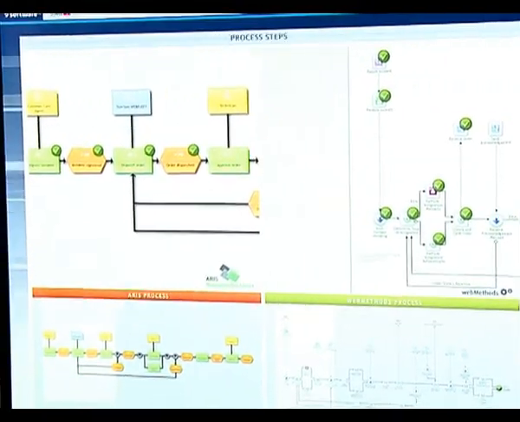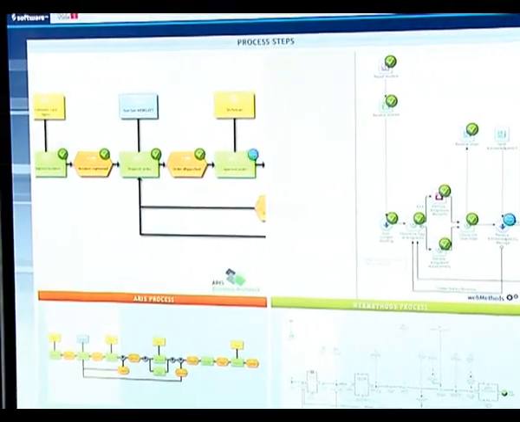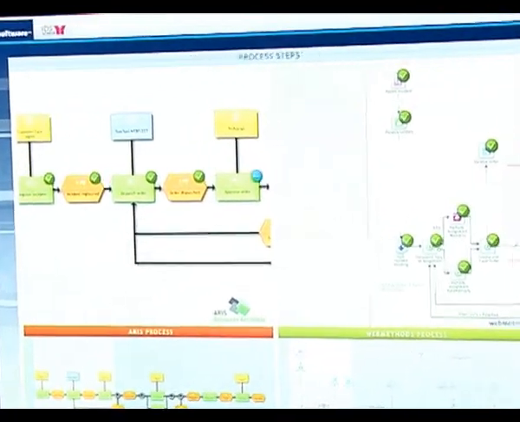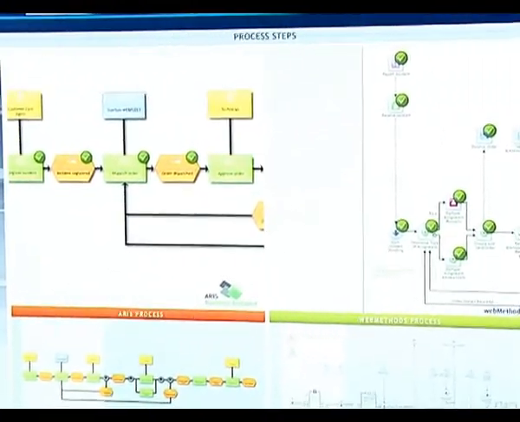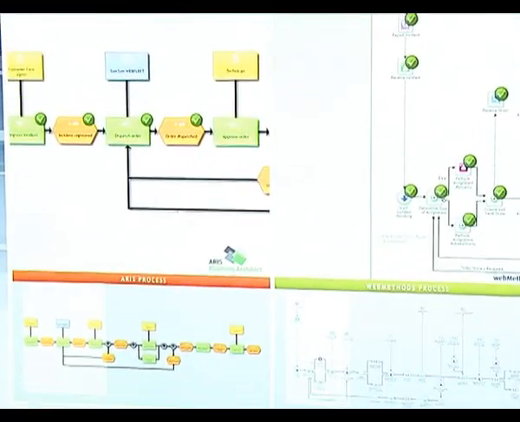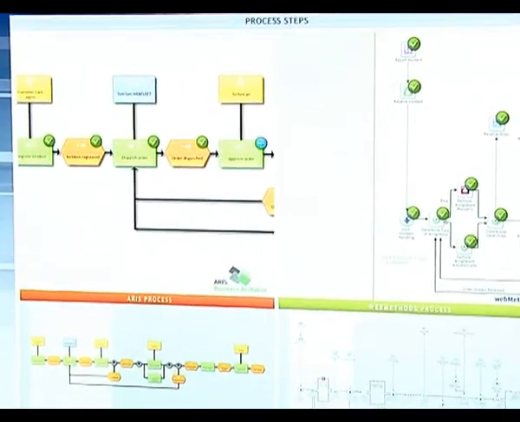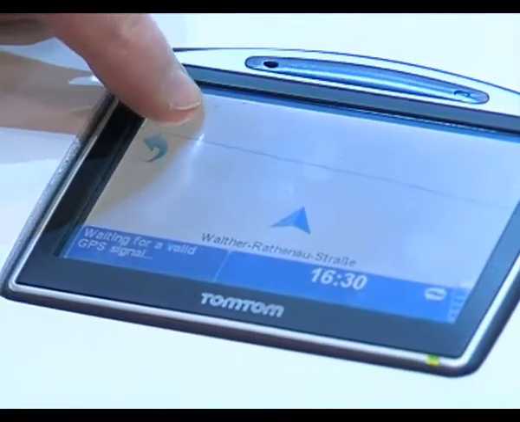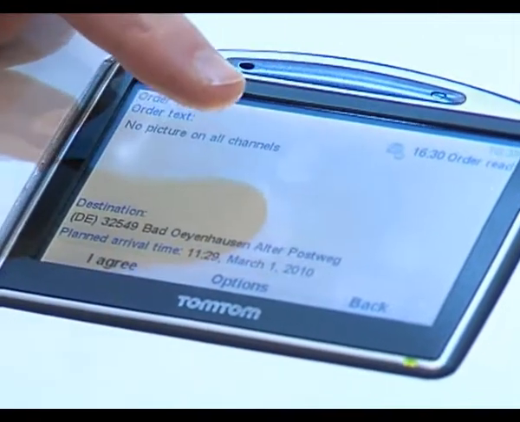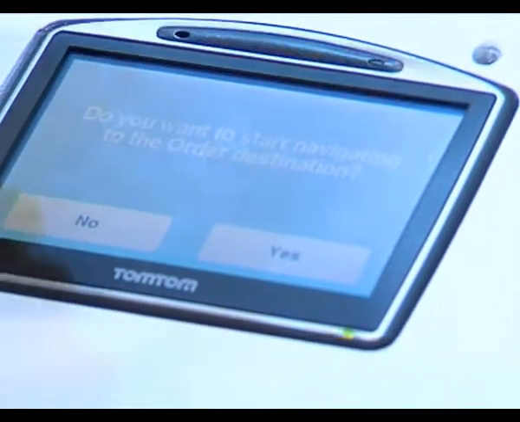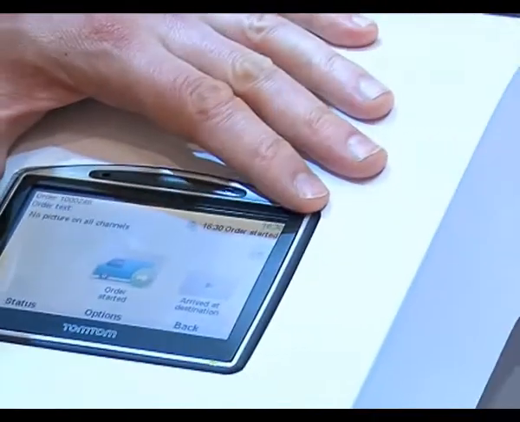How does it work? The system is now using a TomTom Work network to connect the call center agent with the driver. So the request is sent via this network to the TomTom system that the driver has in his car. What you see here on the TomTom device is that the driver sees a tiny letter which shows the order that has been sent by the call center, and can accept that order by just using the TomTom device.